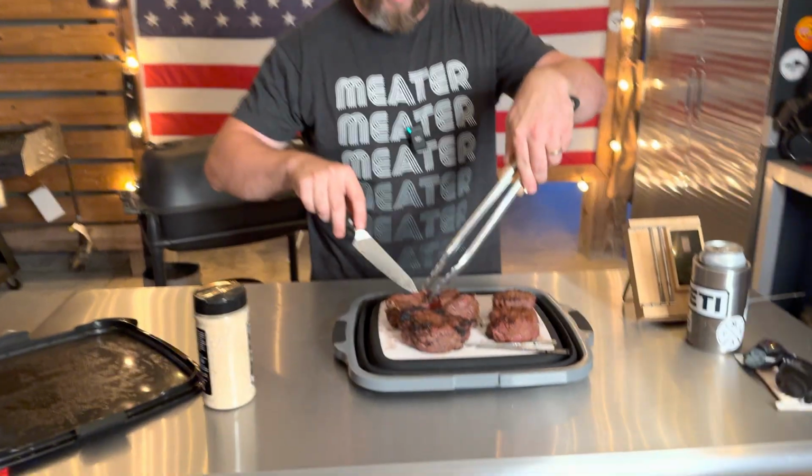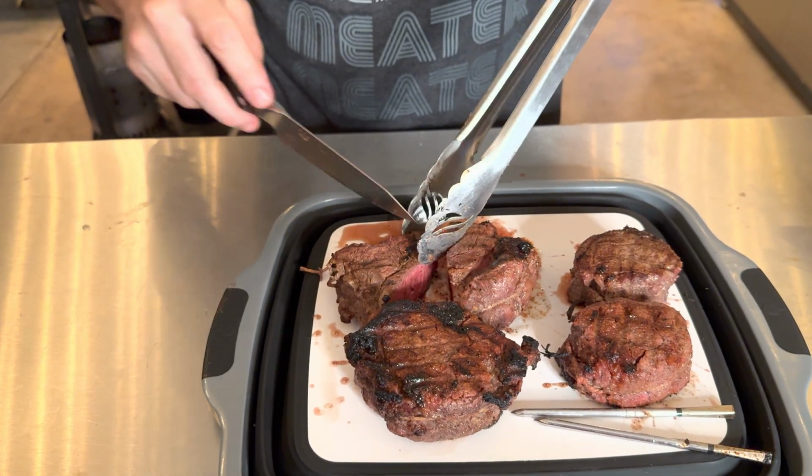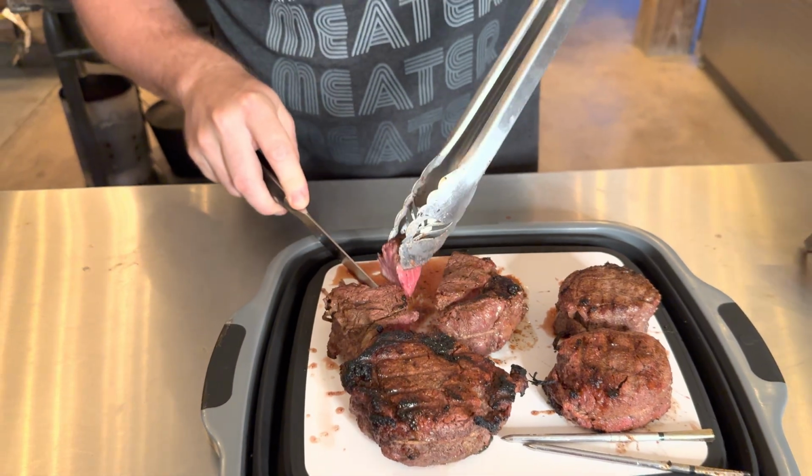Last thing to do is a favorite part of my job, being the royal taste tester for all the food. That just looks like heaven. Tender, juicy, everything you want in a fillet. Should have trimmed it. There's a little bit of that stuff you're supposed to cut off in the back of my bite, but it's all good.